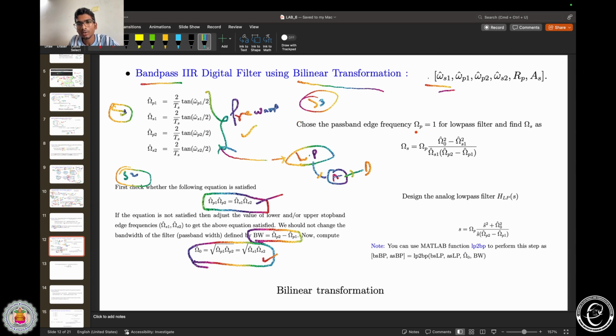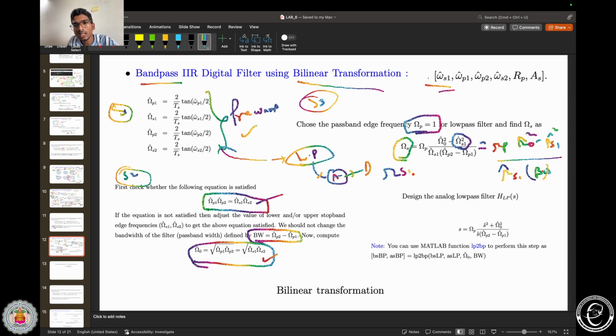First we will fix omega p equal to 1 in the band pass filter, and we will calculate the omega s value using this formula. We have substituted omega cap s1, and we have got, let us say, omega s1. Similarly, if you substitute omega cap s2 in place of omega cap s1, you will get two values of omega s, which are omega s1 and omega s2.